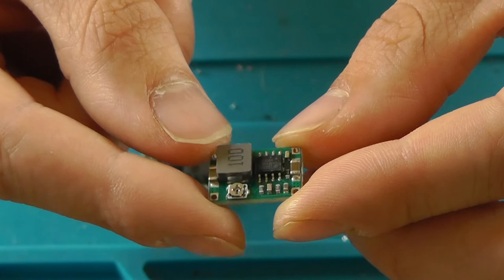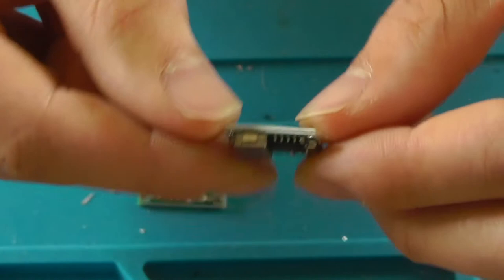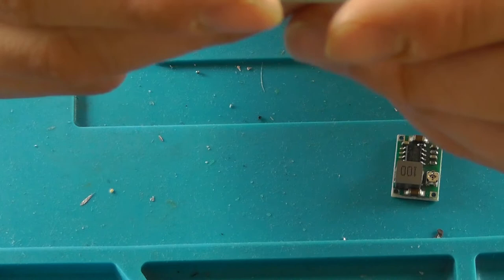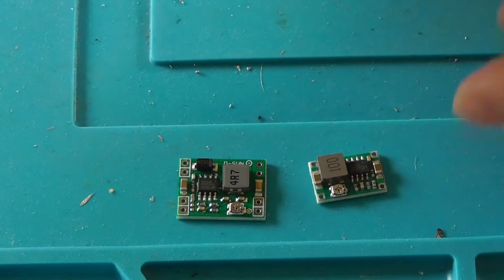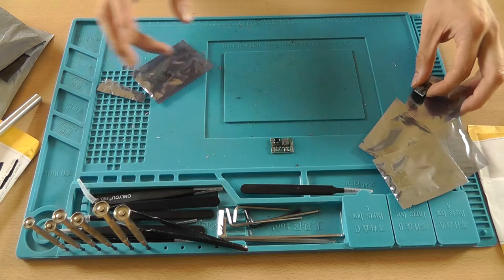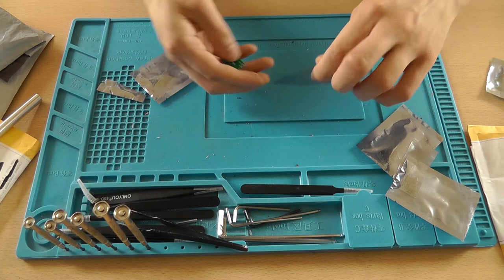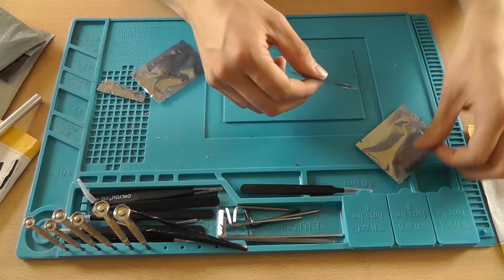Really small. There isn't even a LED on there, and no LED on this one either, I believe. Oh, really useful. As I said, I'm going to make a video about these very soon, because one blew up and I need to know why. I'm going to do an in-depth explanation of these things, because they're quite interesting. Let's put them back in their bags and go for the next few packages.